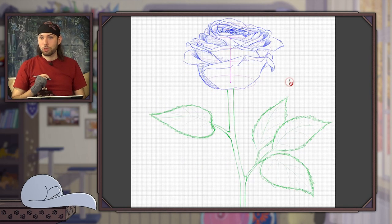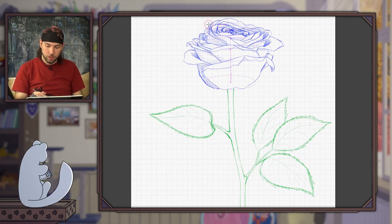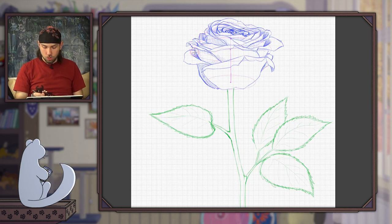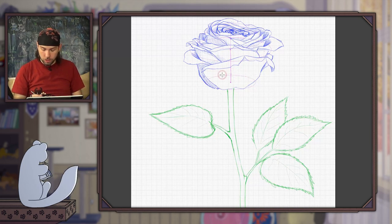Once again, looks much better. You see that the edges are a bit rougher, a bit pointier, with sharp corners. And you can see the asymmetry as it curved up to the left here and gave the rose a very unique look. And also, you only really see the outermost petals fold over, just simply because of the view angle. I want to emphasize again that you shouldn't follow those guideline circles perfectly.